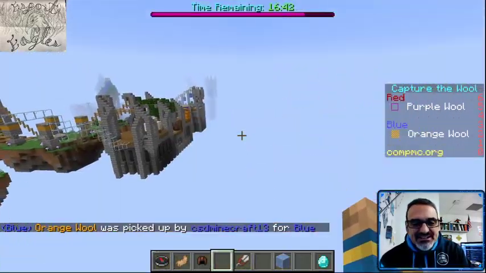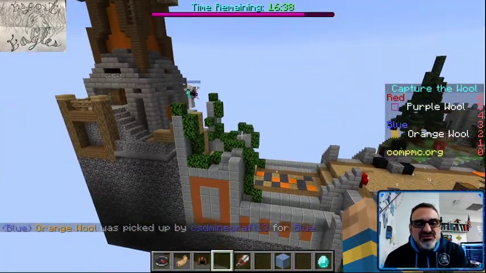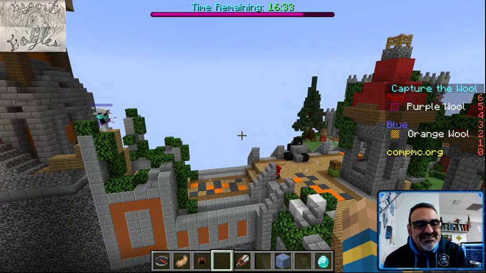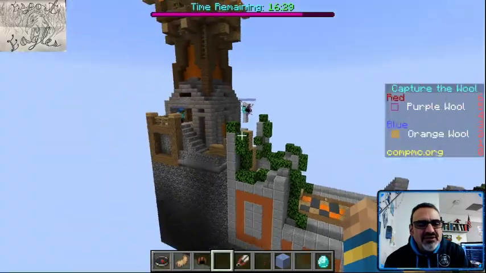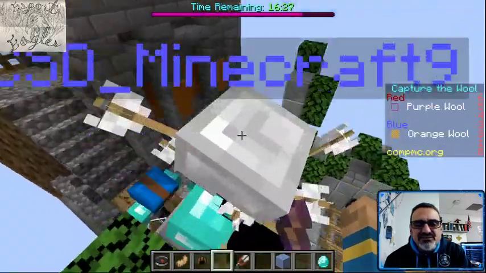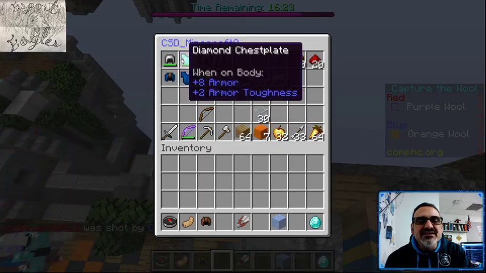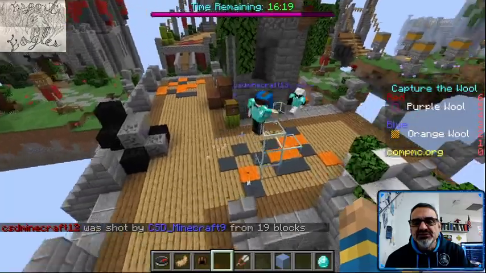So we got Deacon in here. There's two of them! Blue has two! Former red, blue, has two. Okay, so Aiden's got some arrows in him, but he's got some good armor there. Let's see what that is. Oh, there we go. Blue is primed to win this one. It is diamond. I thought it was diamond.